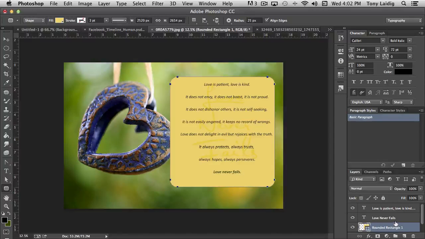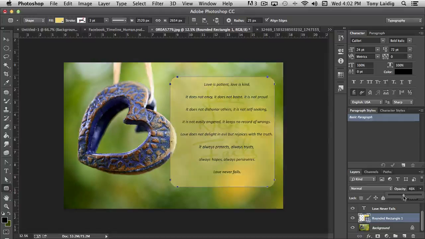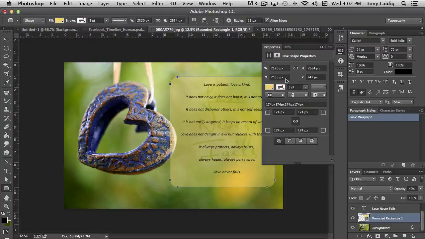Now, one thing that I'm going to do is we're going to change the opacity of this. Okay, and actually, I think what else we're going to do is change the width.